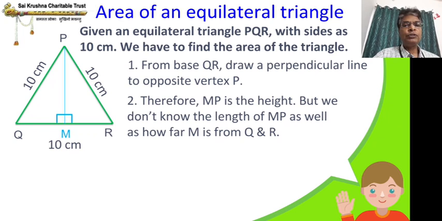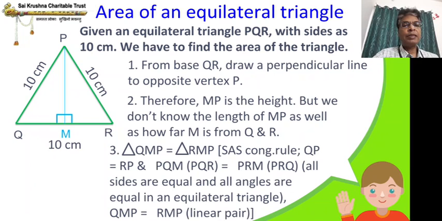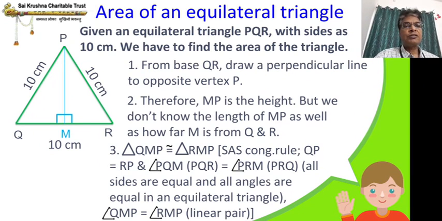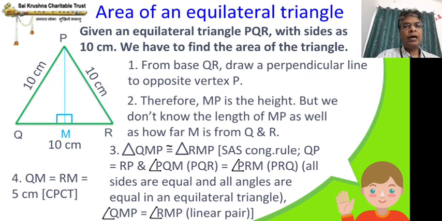So we are going to do this using congruence of triangles. Now you see the importance of congruence of triangles. I am not going to explain the congruence of triangles. You can yourself see. I have not put any angle, everything. All are very simple. I am putting all the angle symbols only. Yes. So this is an SAS congruence rule. Because of this, what happens? This QMP and RMP are congruent, and because of this QM equal to RM equal to 10 divided by 2 equal to 5 centimeters, CPCT. So this is very simple. If you don't understand, pause the video, thoroughly check, learn and then move to the next page.